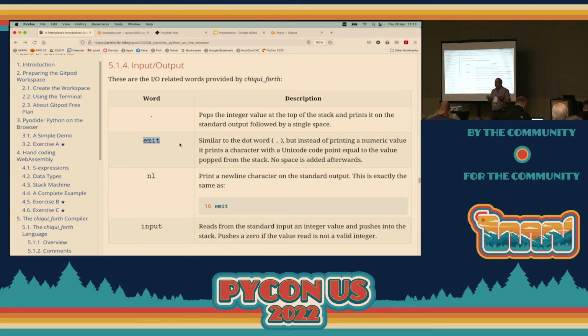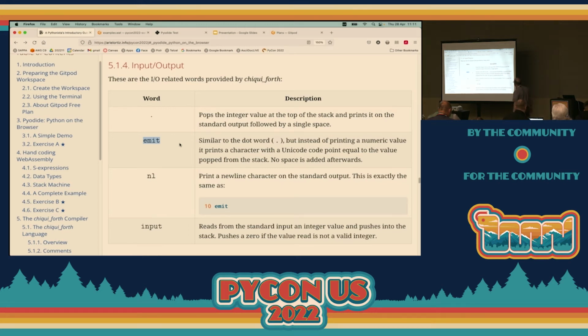Technically speaking, we can talk about ASCII characters, but strictly it's Unicode characters. It's a Unicode code point that you're placing there. So remember that ASCII is actually a subset of Unicode. The first 128 characters of Unicode are the same character codes as ASCII. So you can think in terms of ASCII, but it's really much more. It's Unicode code points that we really have here. So it is valid to use, for example, if I want a euro sign or some sort of emoji, if I know the character code of that one, we can place that number and do the emit, and it will display that corresponding value.